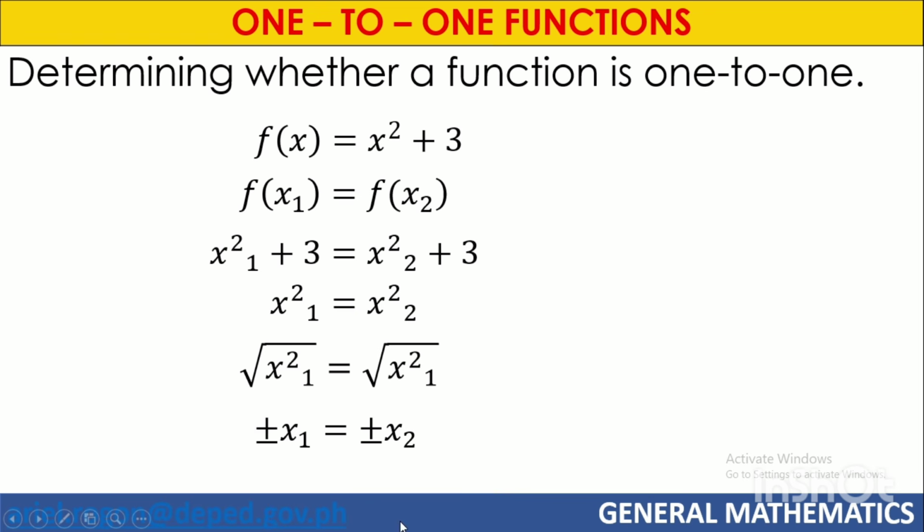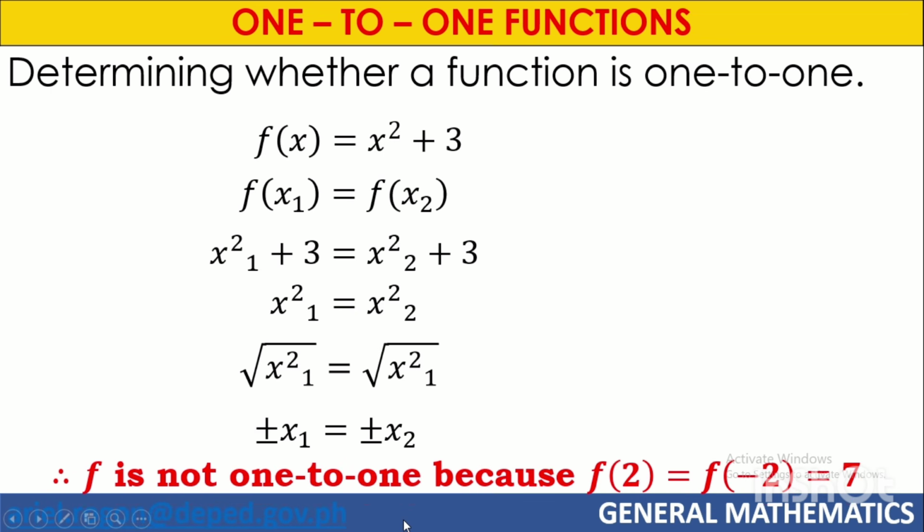So, doon pa lang, that will be a not one-to-one function because kapag sinubstitute natin si positive 2 and negative 2 doon kay x, meron lang silang isang output. Nakuha? Ibig sabihin class, may dalawang value tayo ng x na isa lang yung output. So, base sa definition kanina, that your y value is never paired at two different x values. So, kaya siya not one-to-one.